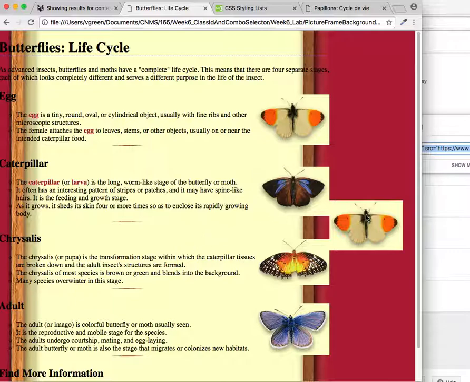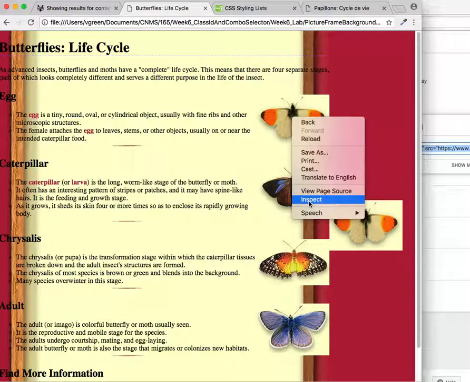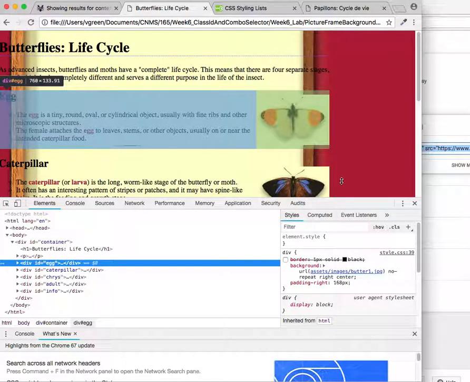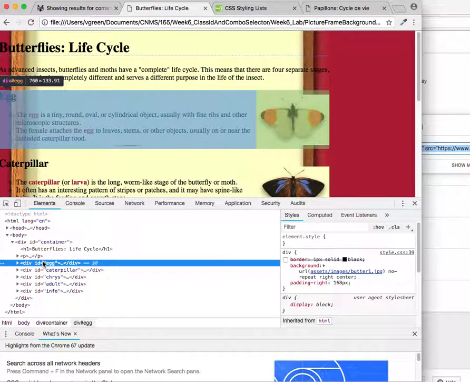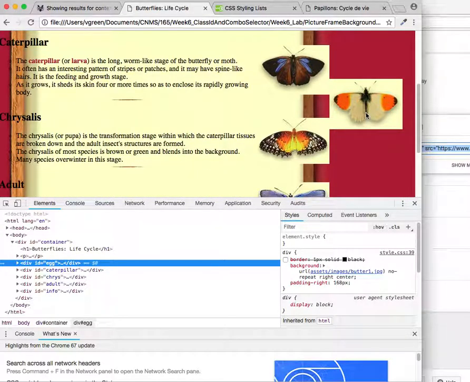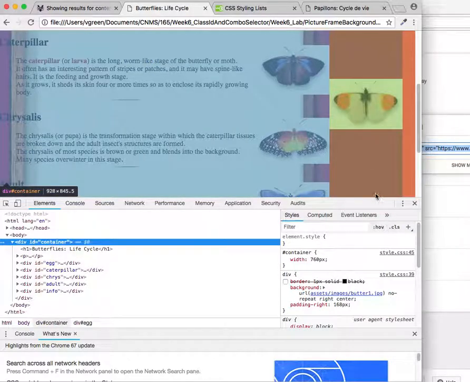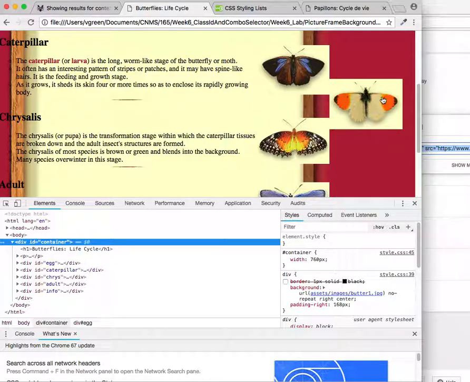Okay. Wow. Kind of working, kind of not working. Let's have a quick look. So that's beautiful. My container is working well. Nice. However, I have some things that are not working, like this thing. What is going on with that? Oh, well, this is a div in addition to being ID of container. So by default, it's got a butterfly image on it. That's not what I wanted. Okay, we'll solve that in a minute.